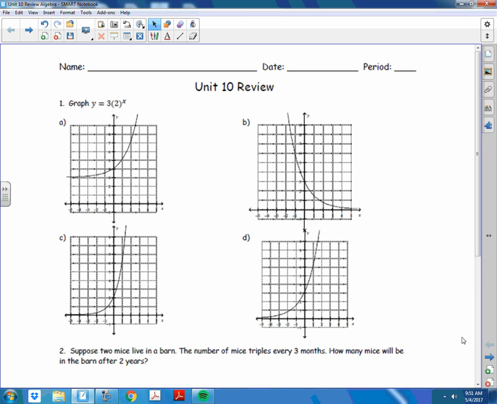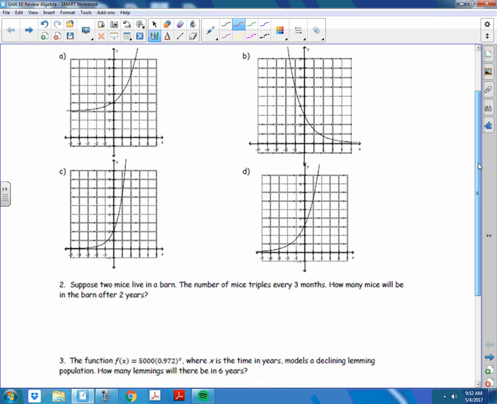Okay. As I was saying before I was distracted by Ethan's addiction to electronics, we're going to go over this review. Rather than just saying, does anyone have any questions, I'm going to work most of them fairly quickly because I need you to see the smart ways to do these. If you still have questions, then ask. But sincerely, some of y'all are still a little bit fuzzy on the smartest way to get to an answer on some of these things. Some are going to be more calculator driven, some are not.